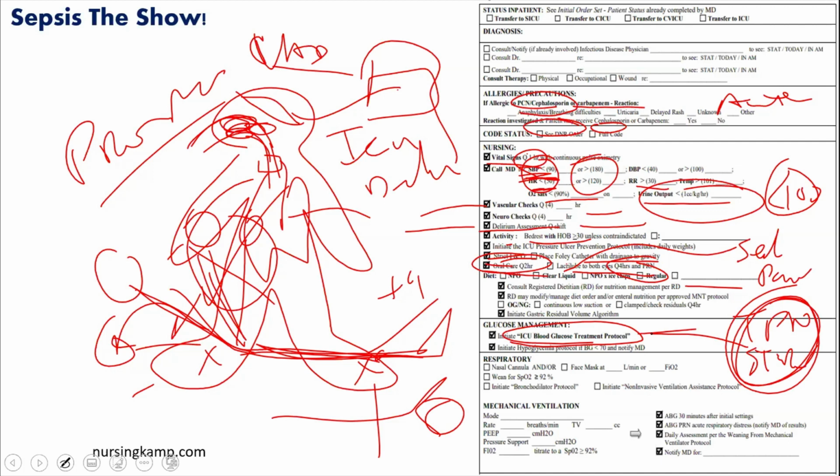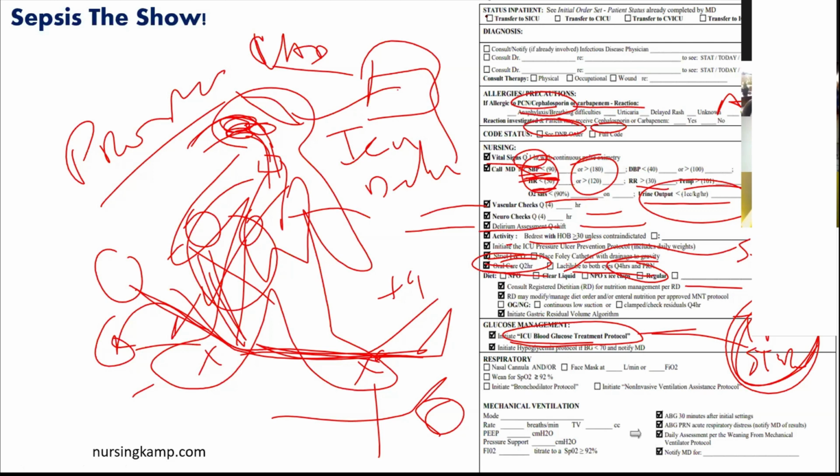All right, so hypoglycemic protocol, because if they're getting insulin and they normally don't get insulin, they're producing insulin. They're not a type 1 diabetic, they're not a type 2 diabetic, but they're getting all these steroids and all these types of things. And so what you start to have is that the patient is at risk for hypoglycemia, because now you're giving somebody insulin who's producing insulin. So things are starting to, they could bottom out for you, and that's important. Nasal cannula, you'd be lucky if they're at that stage. Wean SpO2 greater than 92.